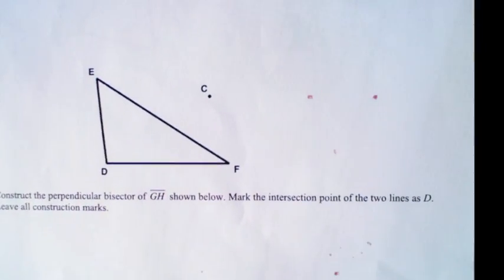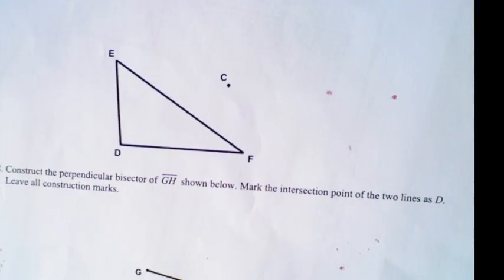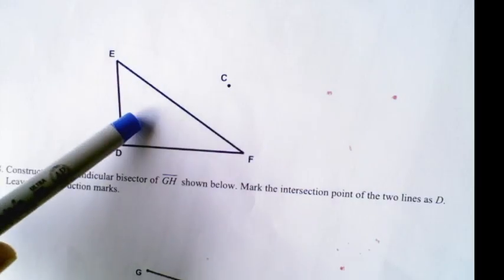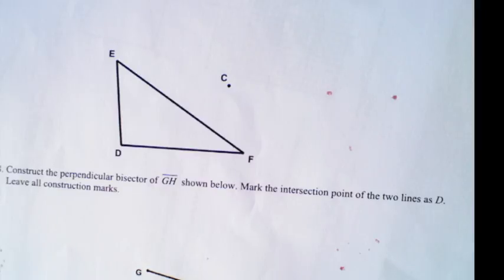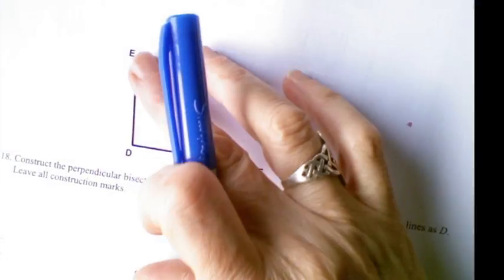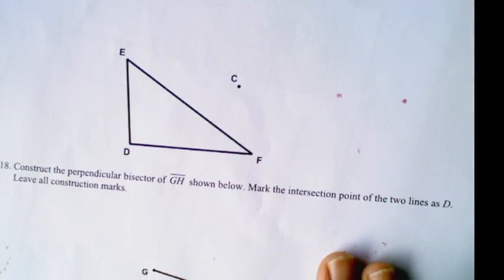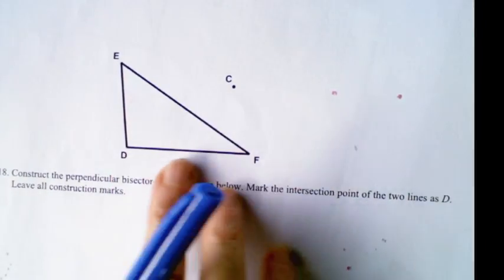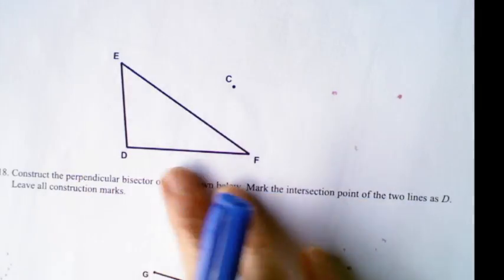Okay. So problem 17 talks about constructing the image of this triangle after it's been rotated 180 degrees about C, using only a compass and a straight edge, and leave all your marks. What this means is you have to really understand what a 180 rotation seems to look like. So right now, notice the orientation of this. DF, the long side to me, I guess, is down on the bottom.